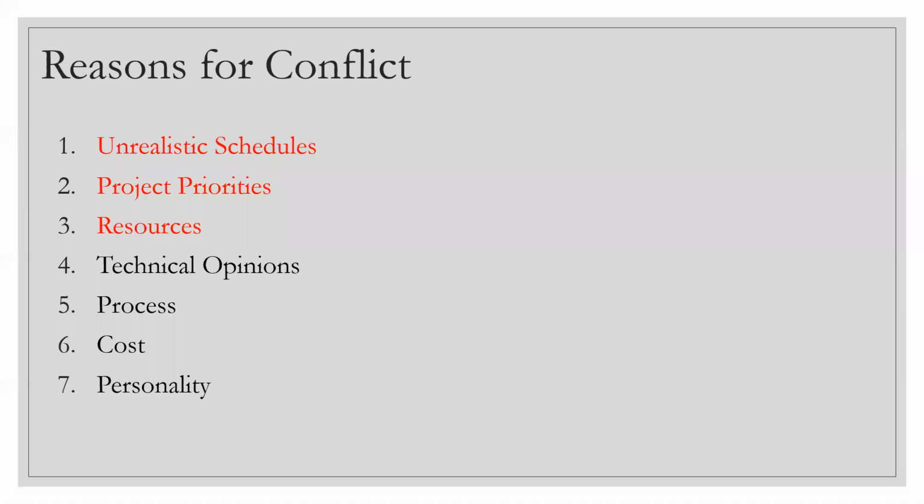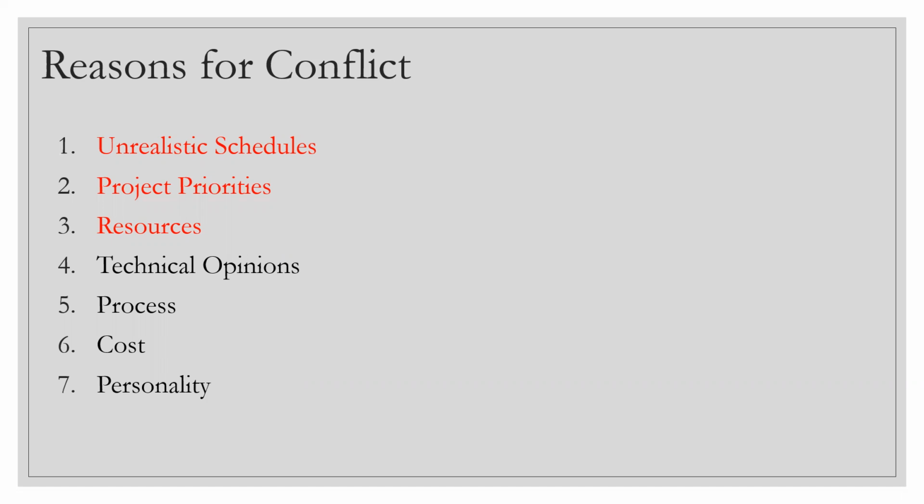So let me show you the screen. These are the seven reasons, in ascending order, which are considered the reasons for conflict. If you look at the pointers, the top three, schedule, project priorities and resources, are not matching what you would have thought, right? Because normally many people think point number 7, the least point, personality, is the cause of conflict. Many people think the conflict is there because of personality issues, but actually that is the least reason to have a conflict in a project.